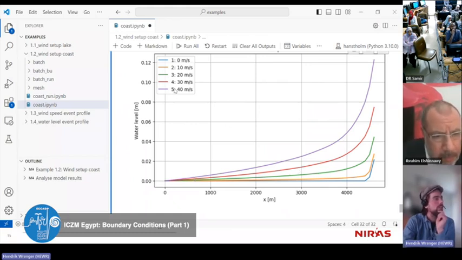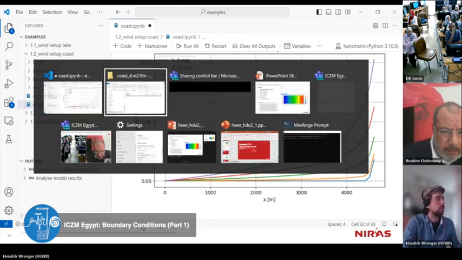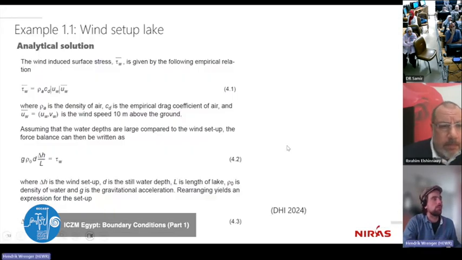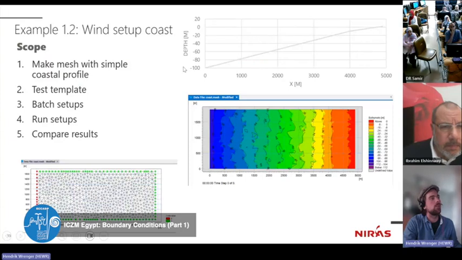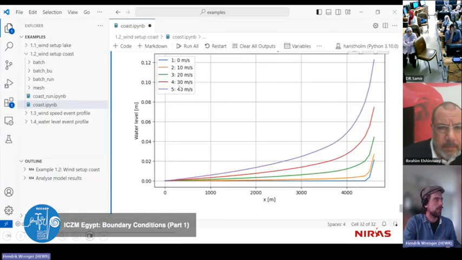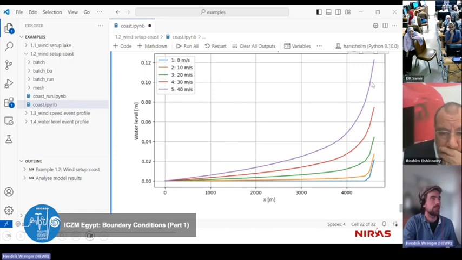So let's say our domain was from 100 meters, but let's say we have a 40 meters per second wind. Let's actually look at our profile again. So we're looking at this profile from 100 meters to 10. Over that profile, if we apply 20 meters per second, maybe, then we have a contribution at the coast of 2 centimeters of shallow water setup. And if we take the purple line, the 40 meters per second, then I actually go to 10 centimeters.